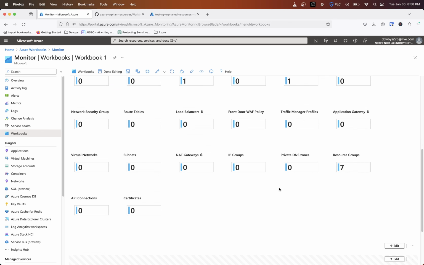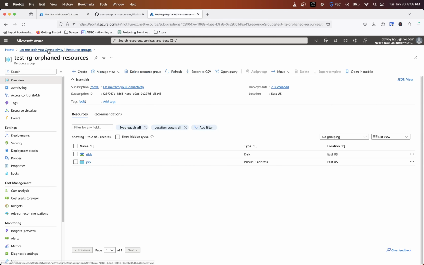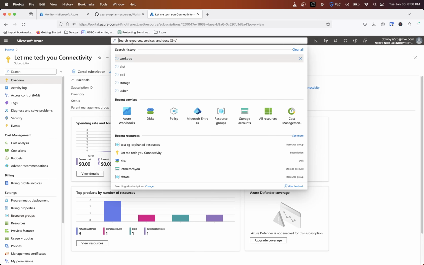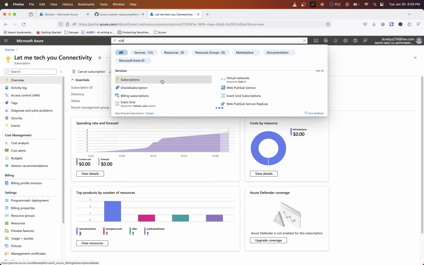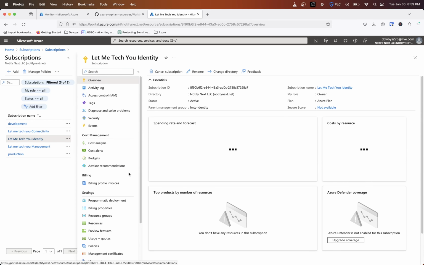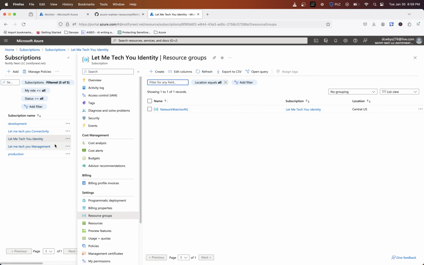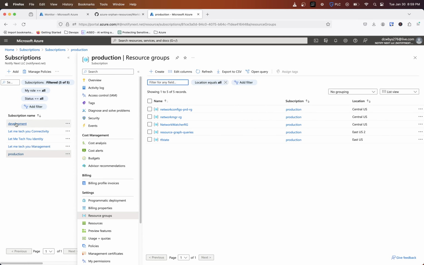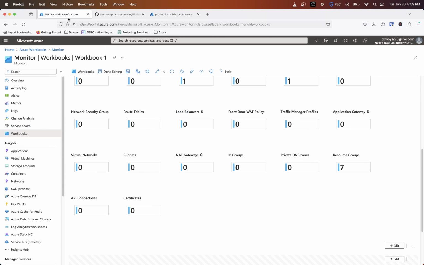As you can see, this is going across and finding them across different subscriptions. I do have some other subscriptions here, which is a good thing because I am not aware of some of the other ones that could be in some of these down here when I'm deploying resources. So we go and look at resource group, not that one, nothing in there. Okay, here we go. We got some stuff there. So it's an easy way to keep track.